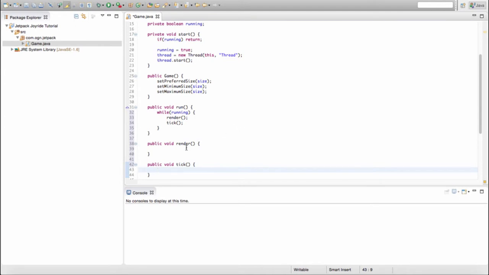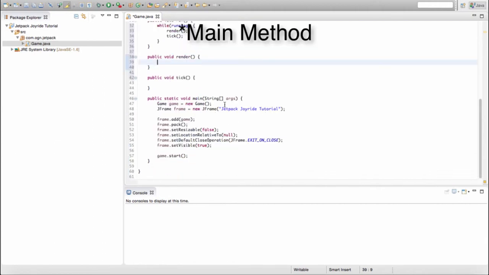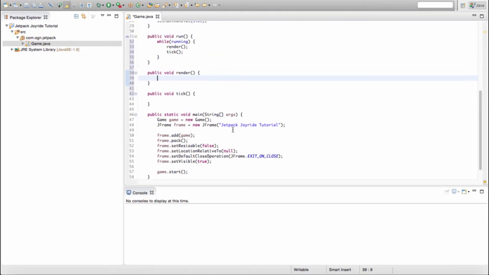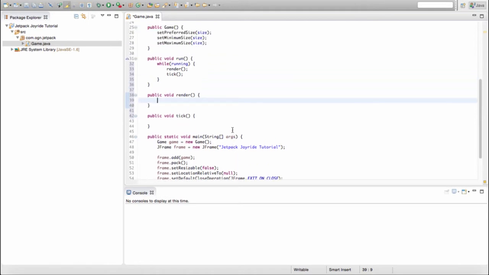Now we're going to test if all this works. To do that, we're going to go into our render method. And remember, when we created our game loop in episode 4 of this series, we called a method, system.out.println, and what it does is print out something in the console. We're going to do that again in our render method. We're going to type system.out.println, then take in the parameter we have to. The parameter will be a string, and we're going to make our console say render every time this render method is called. We'll do the same for our tick method, so I'm just going to copy this line of code, paste it into our tick method, and change render to tick.